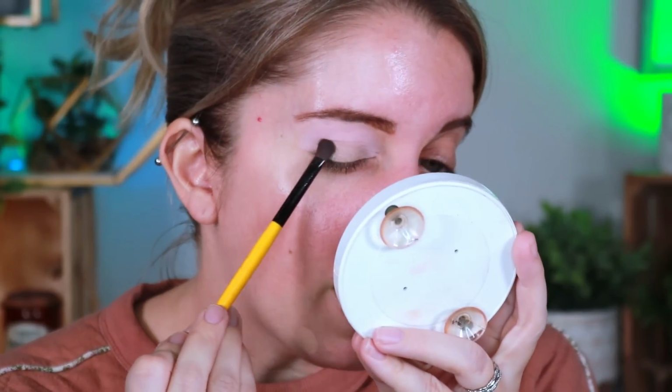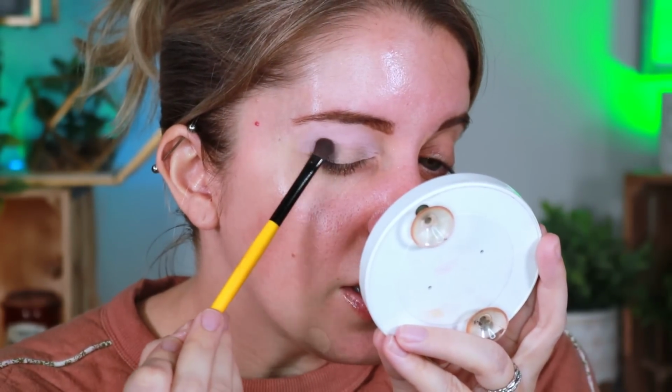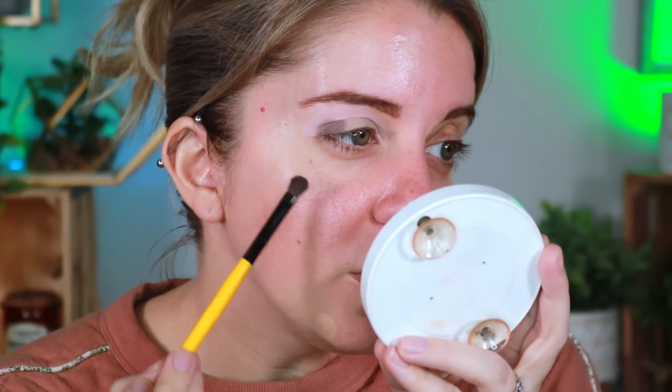Oh, that's laid down. We're just going to take this beautiful matte shade with glitter. You guys know I love a good matte with glitter in it. I will say the one thing about these palettes, they have so much kick up in the pan. It's kind of insane. But we're just going to take this shade and tap this right here. And it has a lot of fallout. Do you guys see that right there? So much kick up and a lot of fallout.